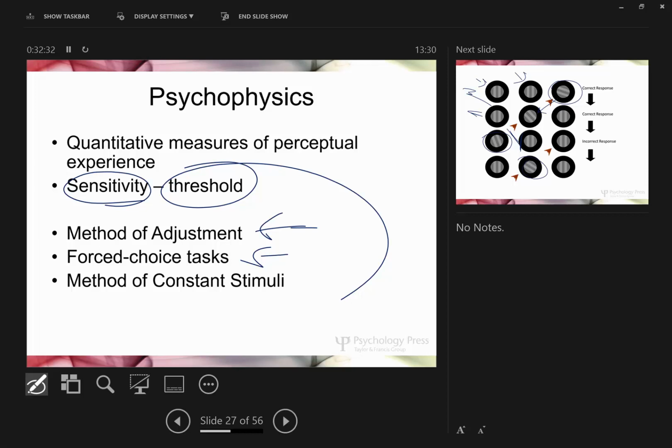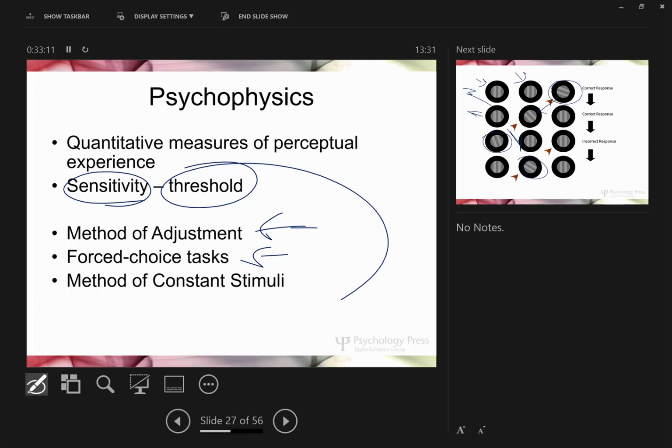But let's spend a little time talking about psychophysics. There are a few approaches, but this is really a way to measure what's going on. You're looking at sensitivity to a stimulus, some threshold, like how loud does a sound have to be for you to hear it? Because you can vibrate air, but perhaps the amplitude or the frequency is not appropriate for your auditory system to pick up on that. And so where do we have to get so that you can do that?